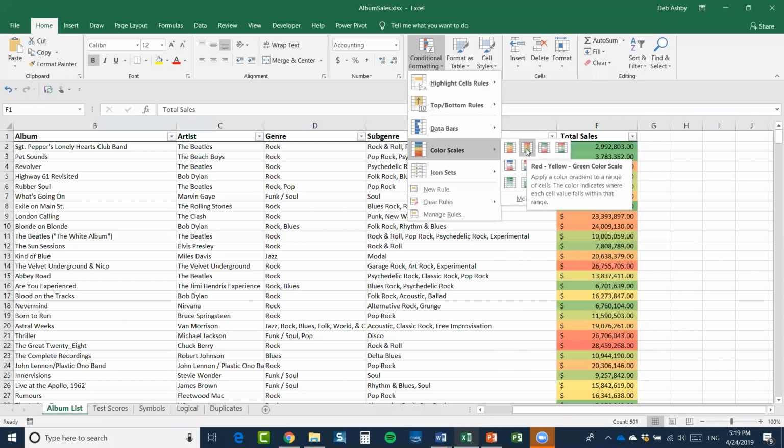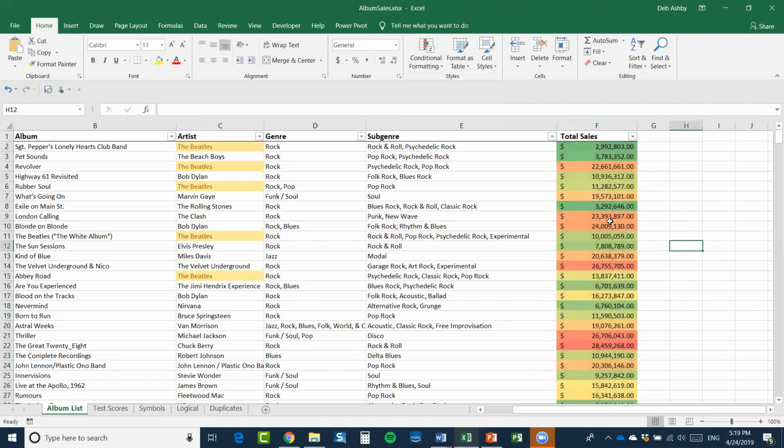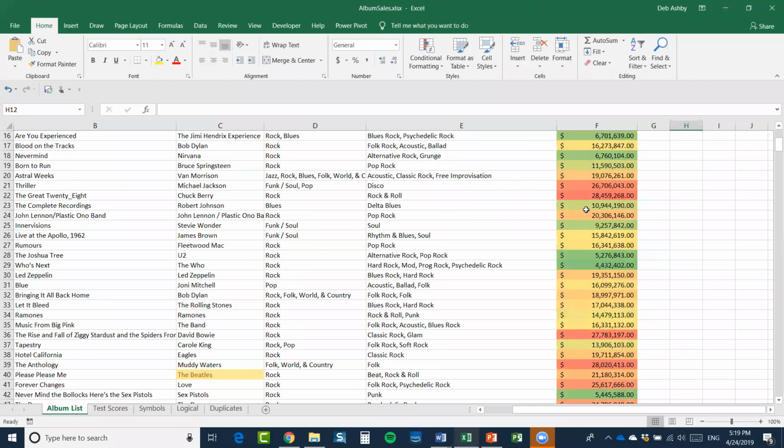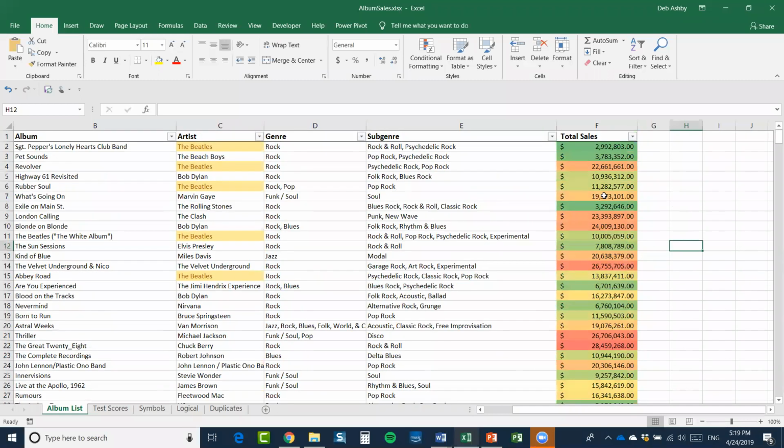Because this one is called red to yellow to green, the highest values are going to show in red, and then it grades down towards the lowest value, which you'll find in green. So that's, again, quite a nice way of seeing visually what the higher values are and what the lower values are. It can look really good in certain spreadsheets.